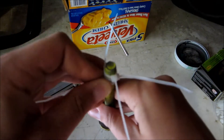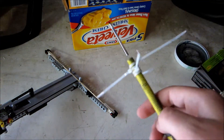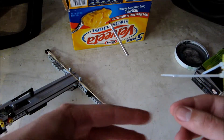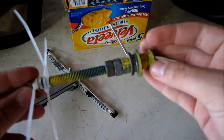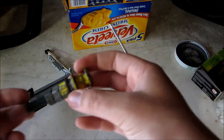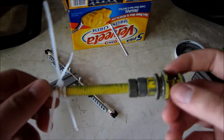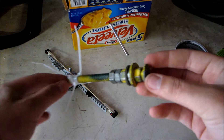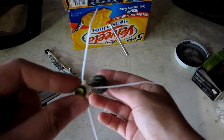I just shot it once out of my air cannon and it made this awesome — I don't know how to explain it — but when you hear something go through the air very fast, that searing sound. It made that sound and it went so straight, didn't drop an inch, just went and stuck into my plywood and went right through it, all the way back to the nut. So now I'm going to film this and show you guys just how straight it goes and give you some ideas for your own air cannon.